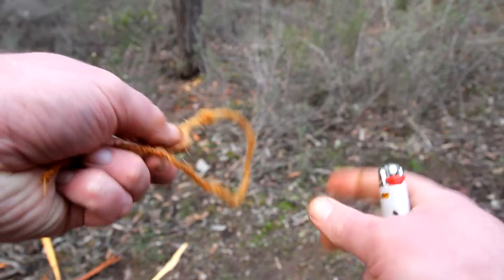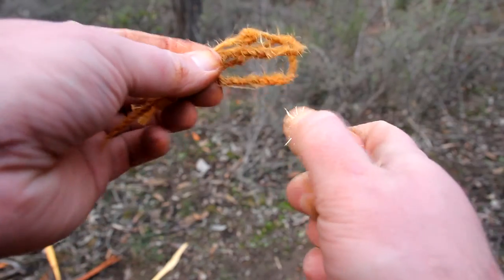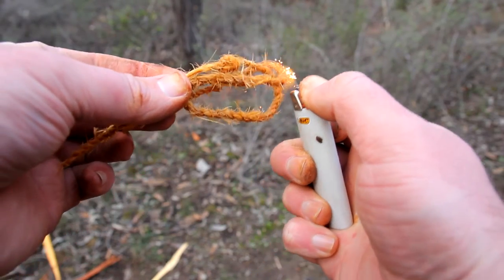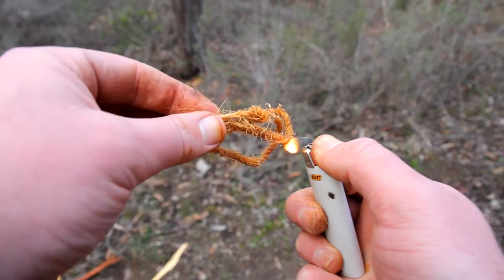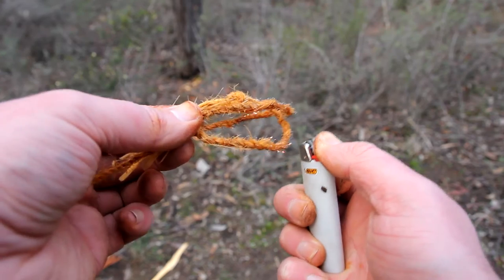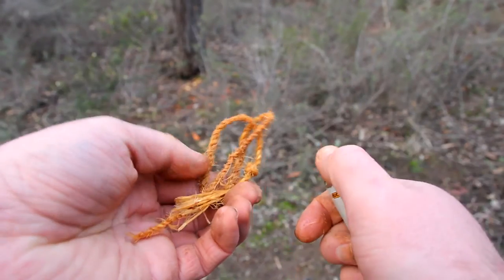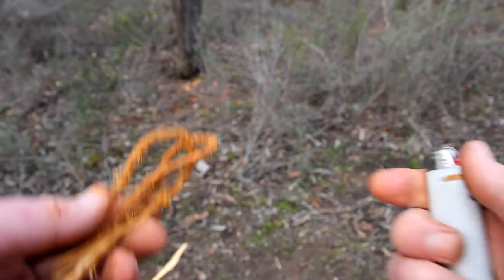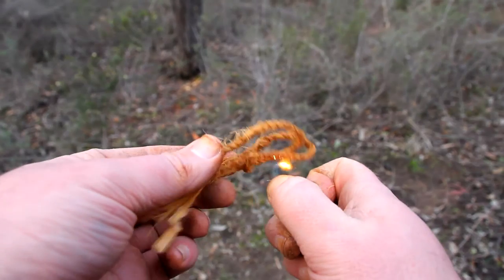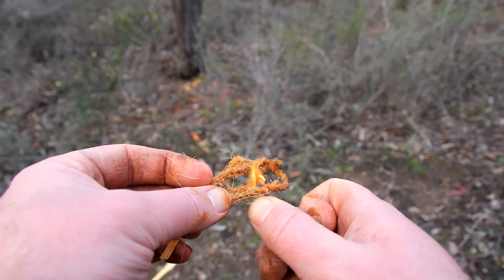Alright, so we're going to use a lighter too to burn all the flaky parts off, the fibrous parts. Because it's all bound together, it's just going to take off the fibrous parts that are hanging away. Oh, I can't even use this lighter. How terrible. I don't smoke.